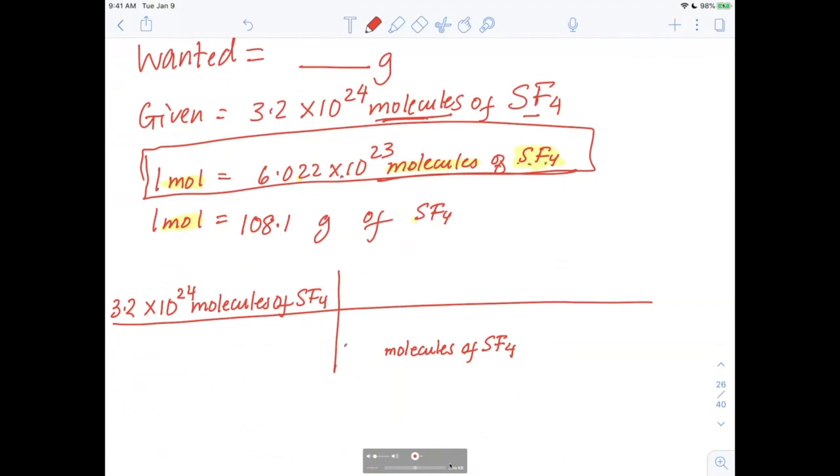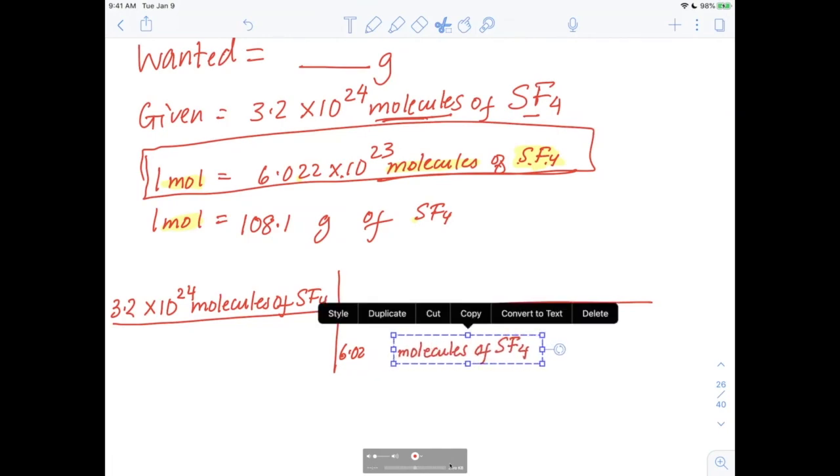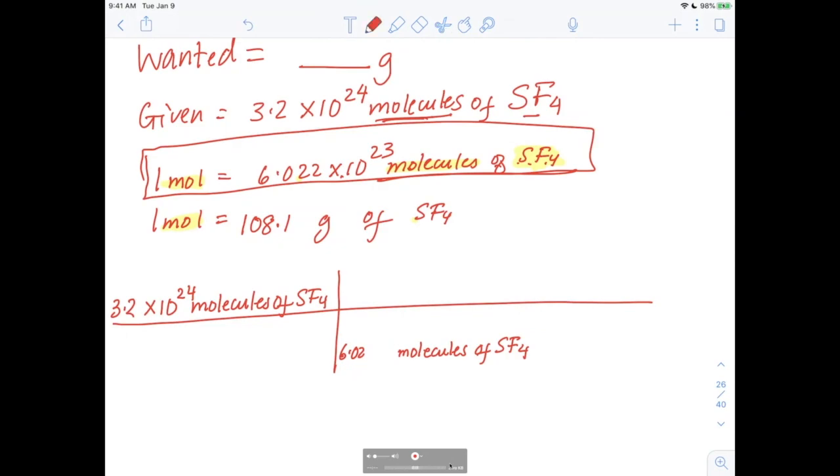So, oh snap, 6.022. I need to move this over. I was trying to be presumptuous. It's okay. Oh snap. Do I have enough space? No, I'm going to have to do this again. Okay, let me move this over. Okay, I need a space. I need the space, and I'm trying to conserve times 10 power 23, right? Okay, so I just use this one here, and I write here 1 mole of SF4.